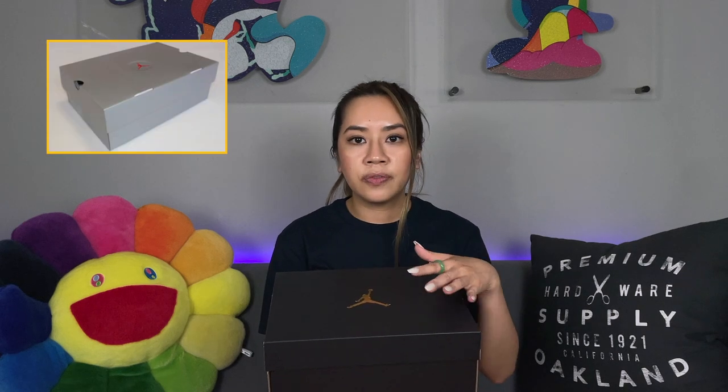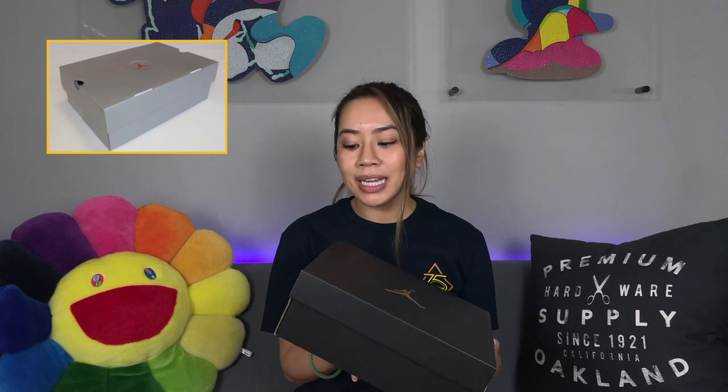Which is my size. So this right here is the standard grayscale size box that I receive for my Jordans. So most of the time, my shoes come in a box that looks like this. So my 3s, my 5s, my 6s, 7s, 8s, 12s, they all come in this box right here. Which sucks because I know that oftentimes men's sizes, they receive something a lot more cool, a lot more special. So for these shoes here, the men's sizes received a silver box with some hits of red for the Jumpman on the top center. We obviously did not receive that for the grayscale sizes, which sucks.